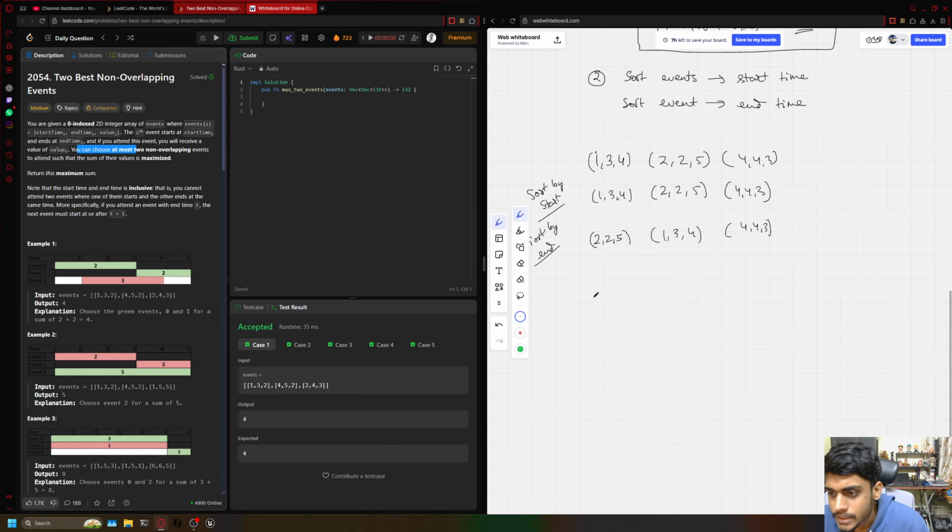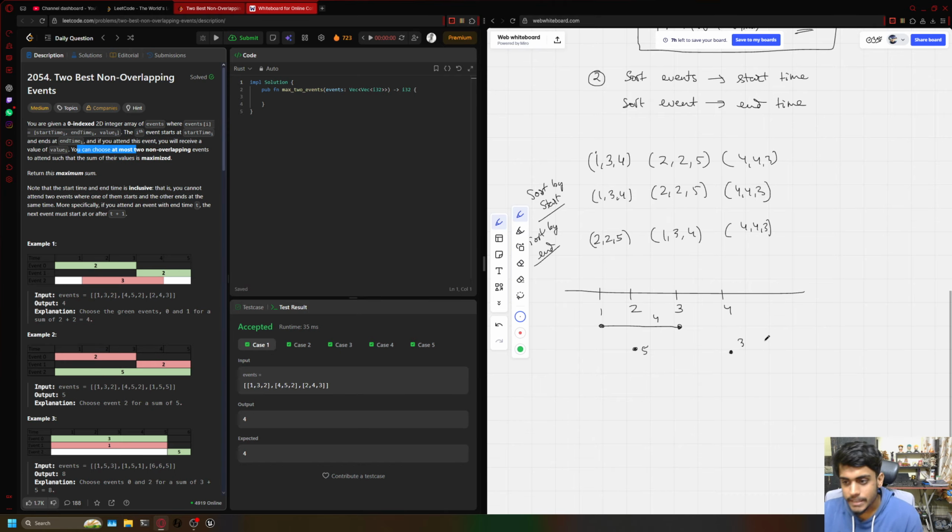If I draw out this test case, this will be 1, 2, 3 and 4. My first event starts here and ends here, and my second event starts at 2 and ends at 2, and it has a value of 5. My first event has a value of 4, and my last event starts at 4 and ends at 4, with a value of 3.